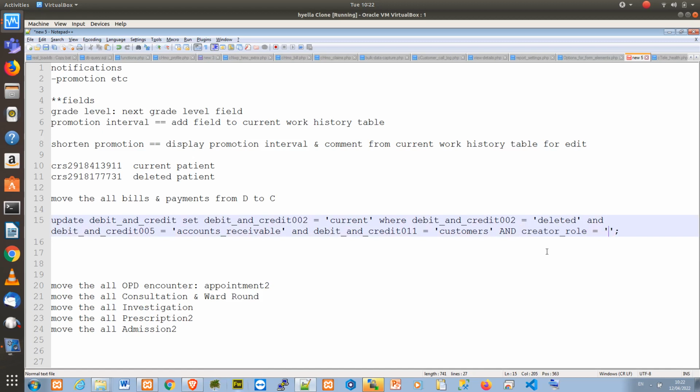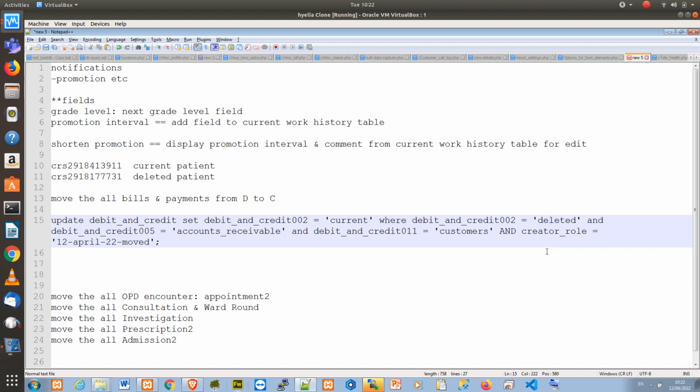Put today's date, 12th April 22, and I can put the reason why I wrote my query. Say moved patient.